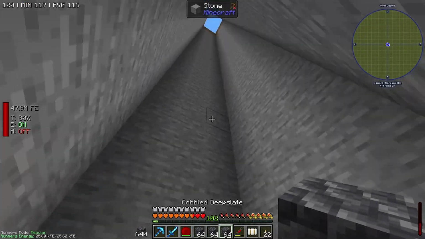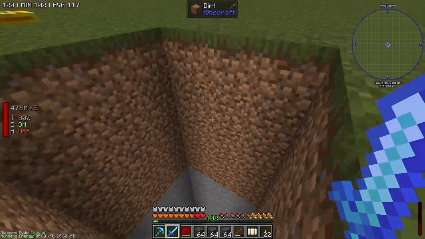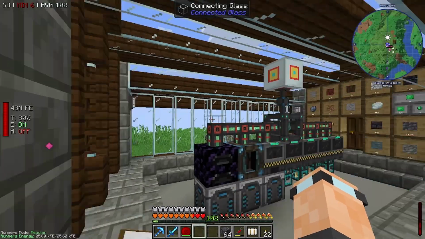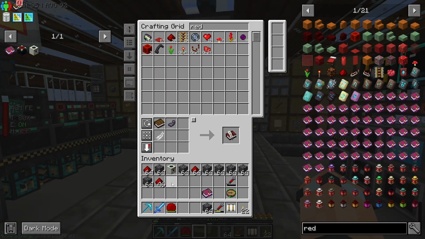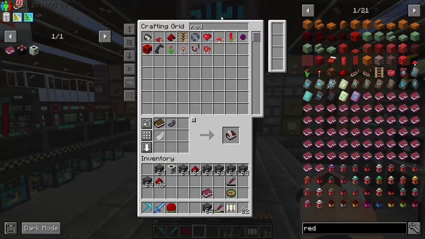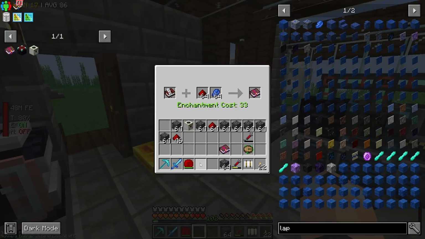We just needed that. I might have to go into the end again because I do want to go get a shulker box. So I'll show you that in a sec, but let's pop back over here. So take some redstone and some lapis. And that'll get us efficiency 5 straight away. How cool is that?